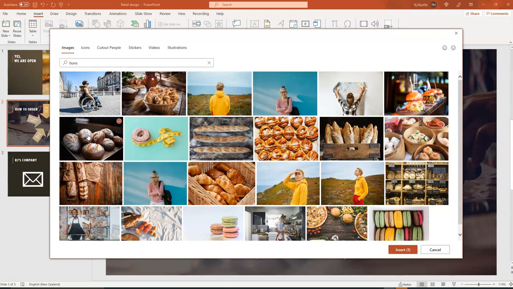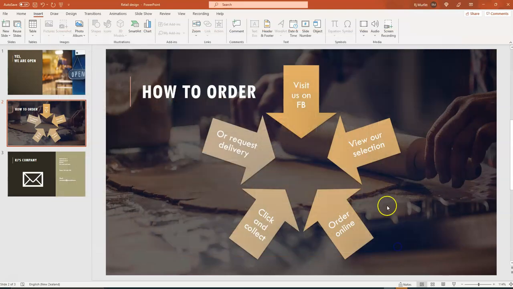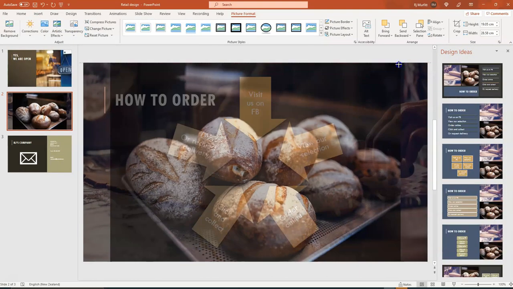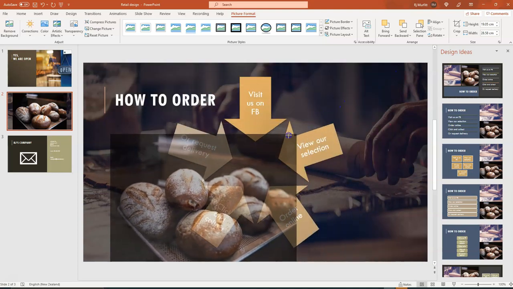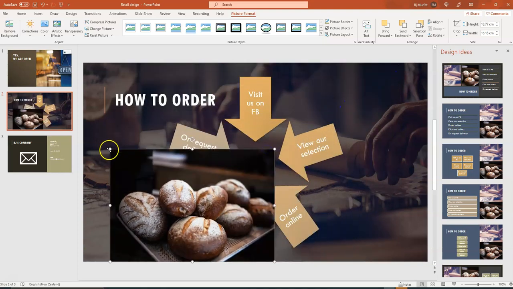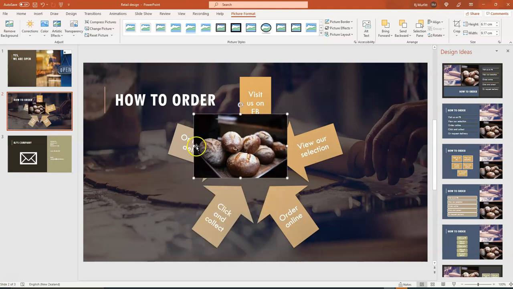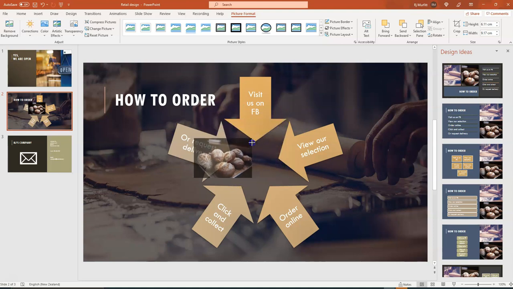So I chose this one, and insert comes through quite large. So grabbing a corner, when you resize from a corner, it helps keep the dimensions all the same. If you resize from these middle ones, it'll squish it. It won't keep it in the correct dimensions.